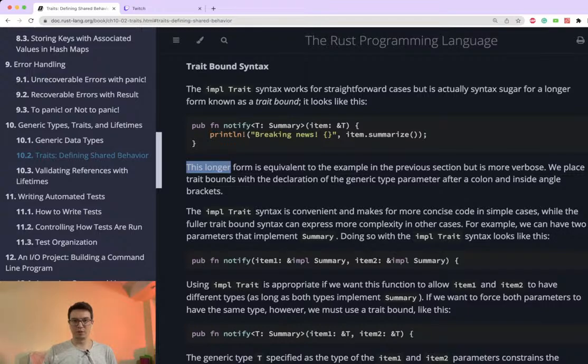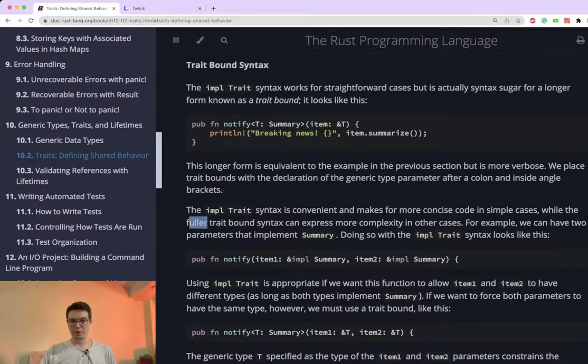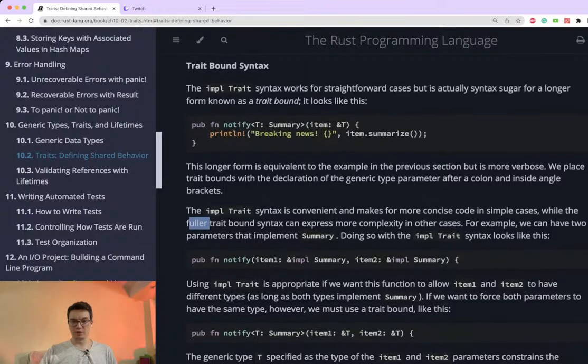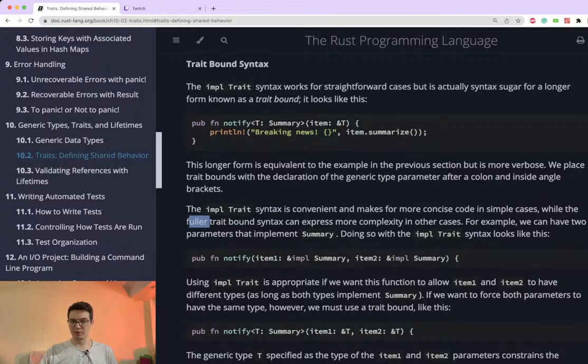We place the trait bounds with the declaration of the generic type parameter after a colon and inside angle brackets. Alright. The impl Trait syntax is convenient and makes for more concise code in simple cases, while the fuller trait bound syntax can express more complexity in other cases.